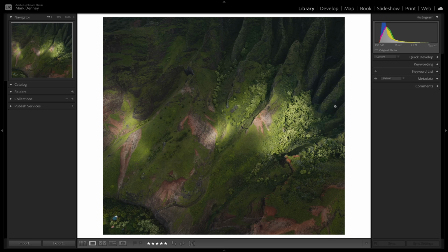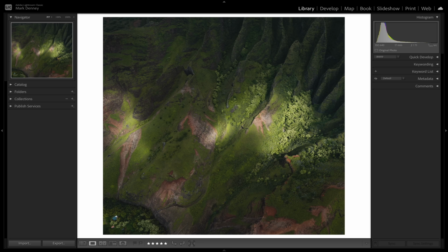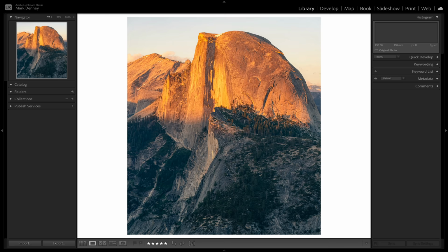And it seems like this, I think, is very, very exciting now. Just looking for these little puddles of light. And what's interesting about this is when you remove the color from the scene, you're really just focused on the luminance, the little dappled pockets of light. I really like both of these photographs, but I think when you remove the color, it really helps you to focus on the light itself. But looking for areas of contrasting light.